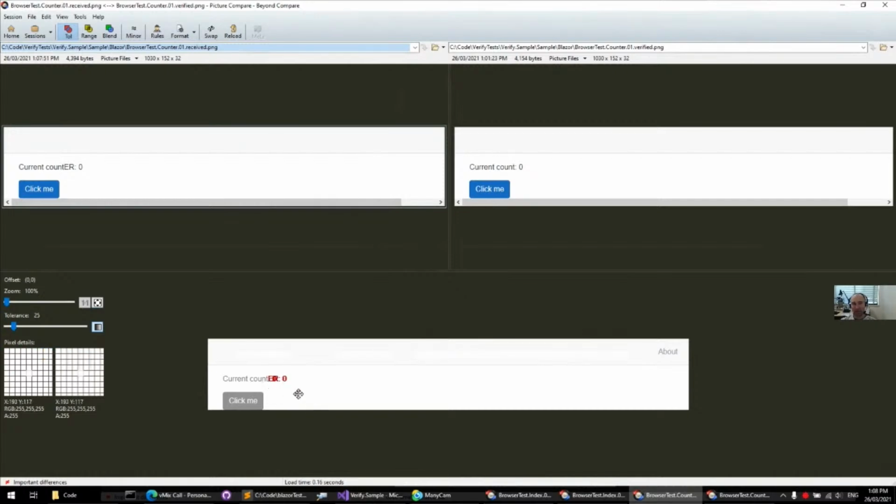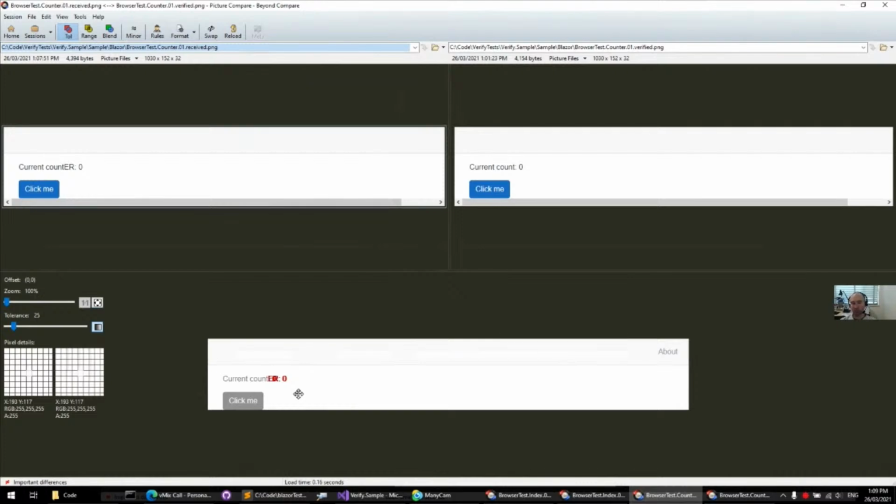Wow. Cool. So that's functionality beyond compare, but absolutely. Verify supports I think about 15 different comparison tools. So it will detect what comparison tools, diff tools are installed on your system, and it will launch them based on file type. So if you have a certain diff tool that works better for JPEGs and another diff tool that works better for text, it will know which one to use. So you might get two different tools launched for one test.